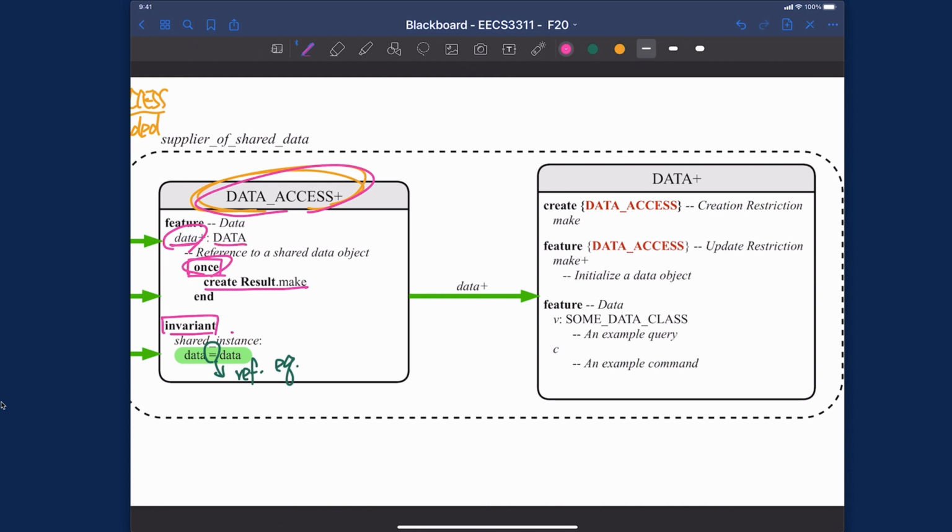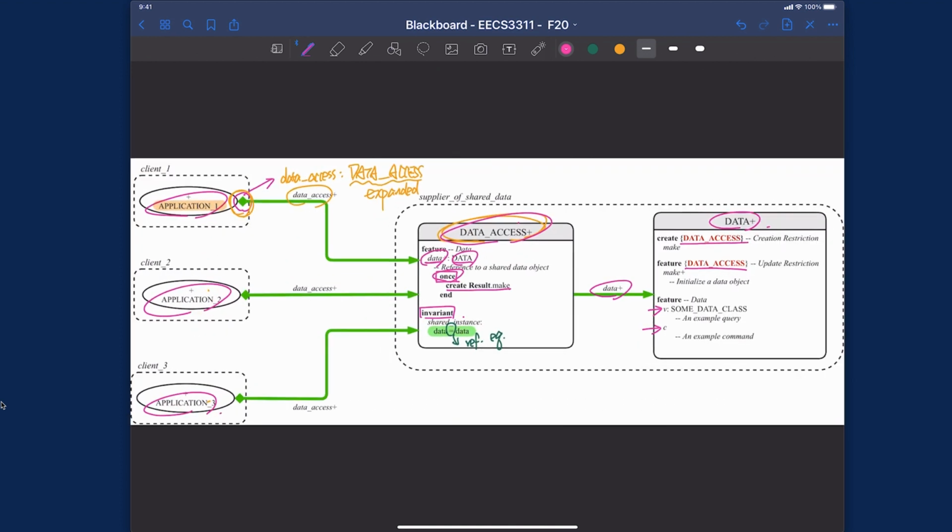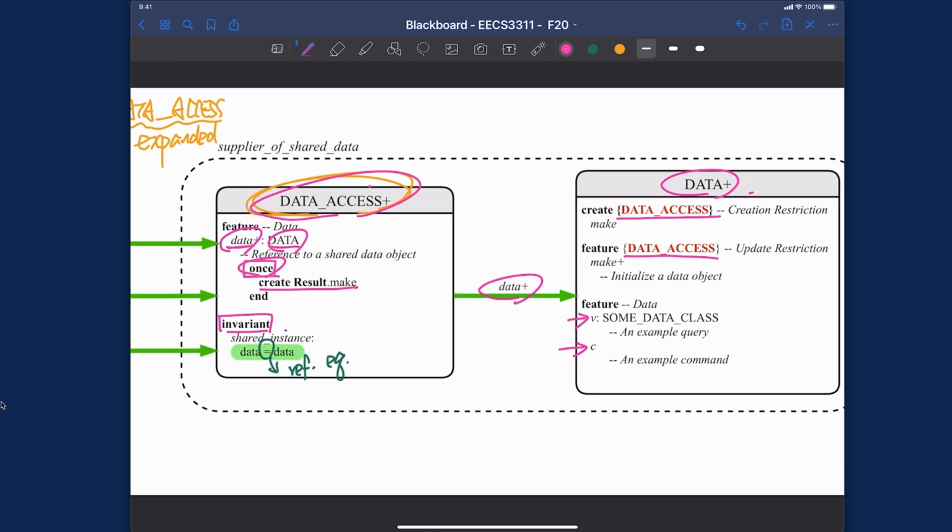So you can think about data access in this case as the clients. And then we got supplier data of type data, right? Data over here. And then you can see we are trying to say creates data access using the constructor, and also data access using as a command. And then also we got the data attribute over here, also maybe some additional commands. So this is just a very quick overview of the singleton architecture.